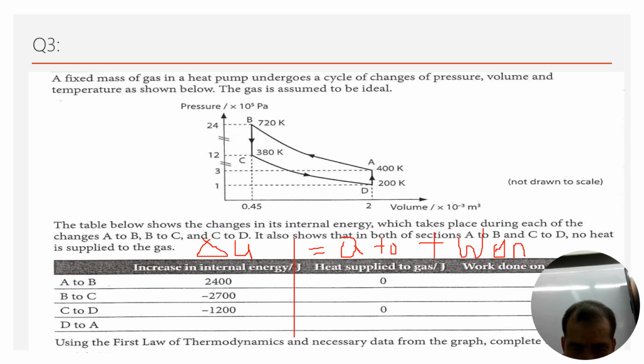Okay, going from A to B, 2004 joules. So the left-hand side must be equal to the right-hand side, given that this is 0. So this must be 2004, because 2004 equals 0 plus 2004. So very easy. Next, from B to C, this is the isochoric, isovolume case. If my volume is constant, and because work is P delta V, my work done must be 0. So this work done is 0, and minus 2007 equating to the right side, this again must be minus 2007.